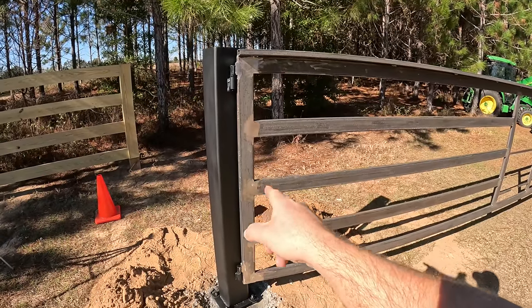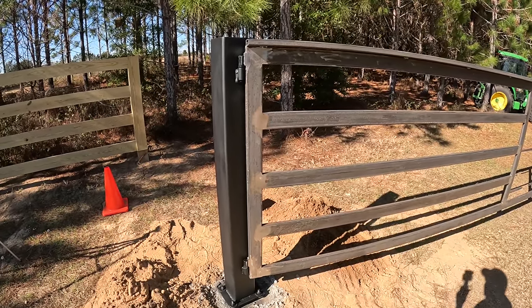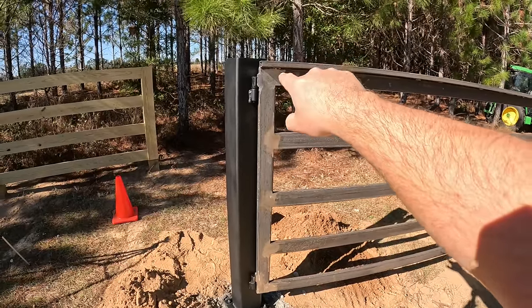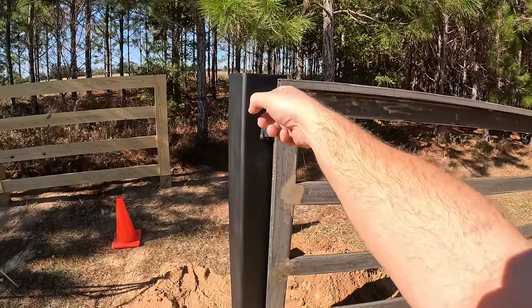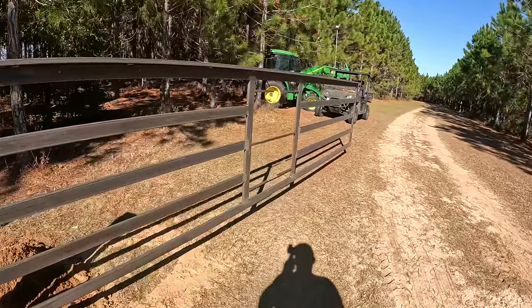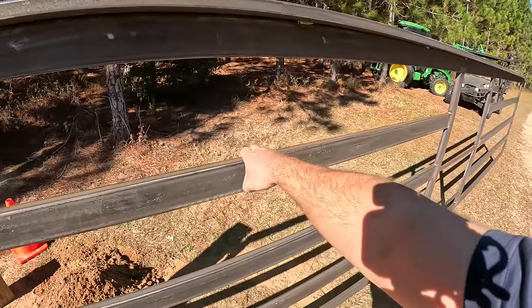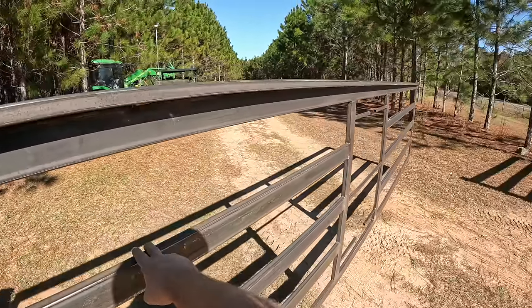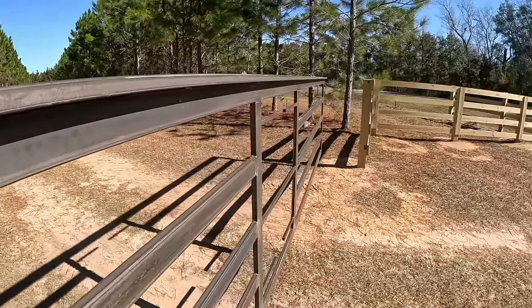And I knew I needed this end piece to be really, really nice and thick because, well, we're welded to it. You don't want thin steel down here, or potentially where I'm welded in could be buckling and pulling out right there. Those ball bearing hinges, man, that's the way to go. I don't think my gate operator is going to have, I mean, I can open and close this with one finger, no problem. It's not going to have a problem at all opening and closing this.